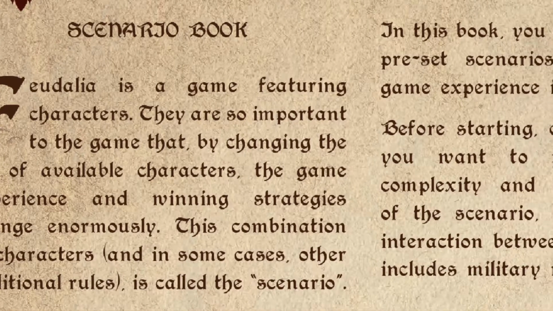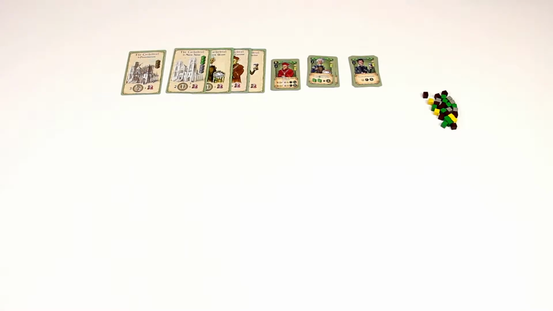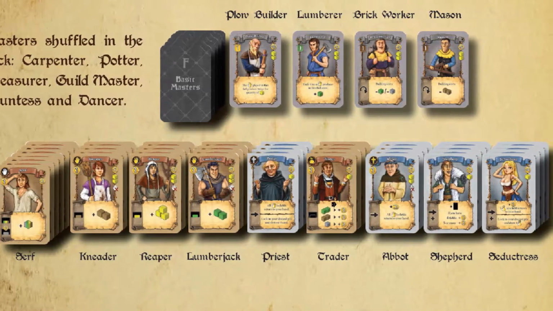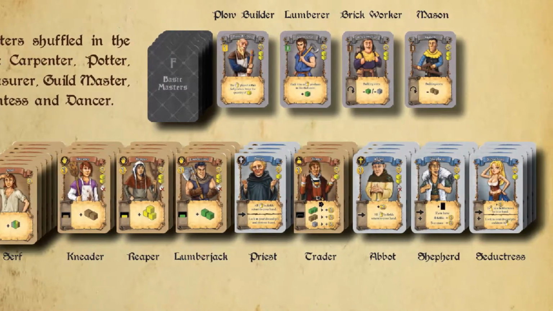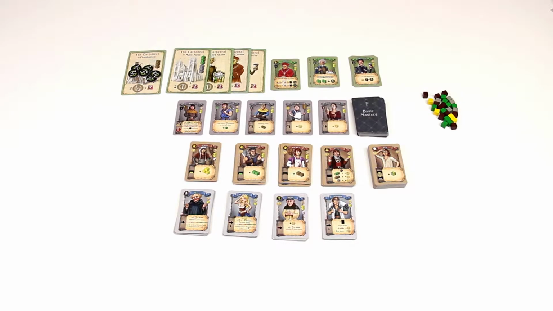First, choose which scenario you want to play from the rulebook. Then, set the cathedral zone by placing all cathedral cards on the table. Place over foundation as many victory points as indicated for the number of players. Form the supply on the table. To do this, first take all the vassal cards indicated in the chosen scenario and place them in the center of the table. Then, take the basic master's deck and draw 5 basic master cards face up on the table.